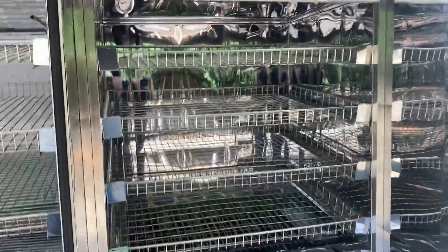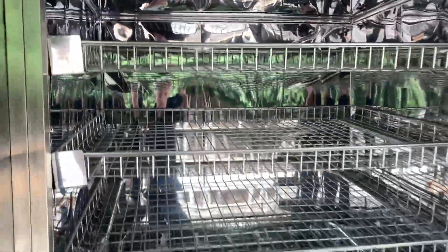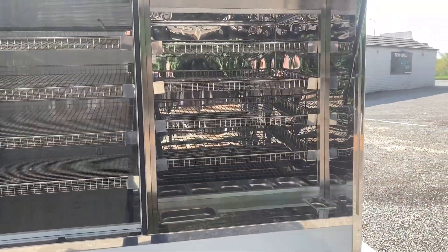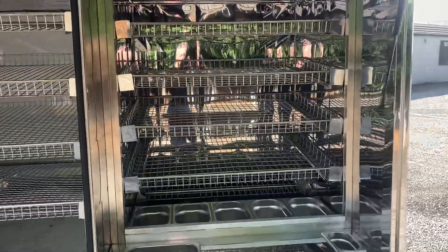So on this side, this will be the warm area here. There's no doors been fitted yet. Because of the height this vehicle sits at — and not the Doblo, this is a lot lower — we've been able to put extra shelves in. So you've got four shelves in the warm compartment, plus you've got your gastronomers in the bottom and an extra shelf at the back there as well. So a hell of a capacity on that.